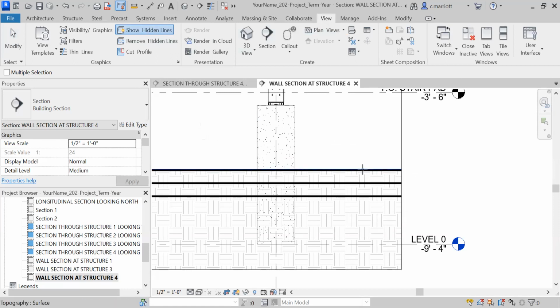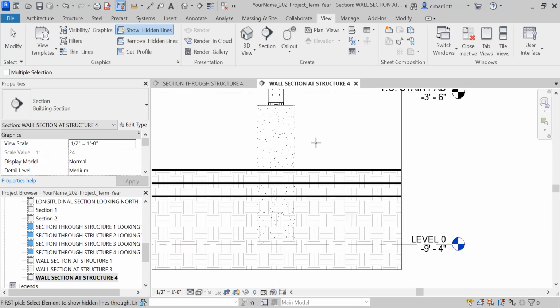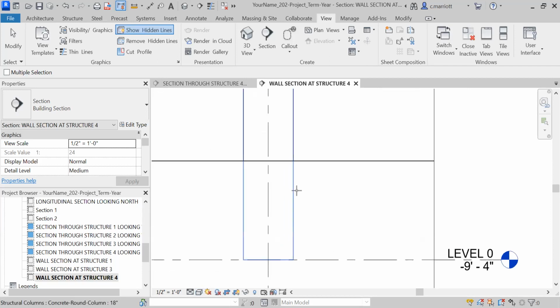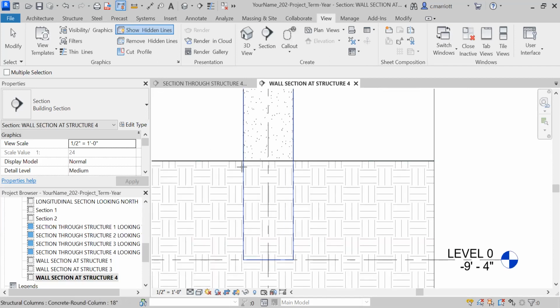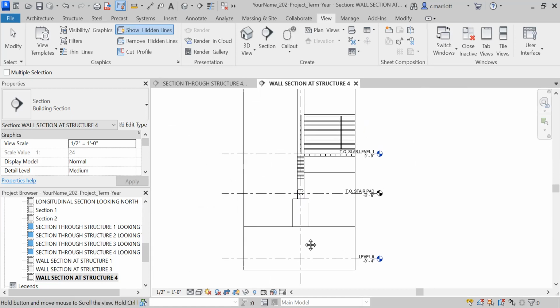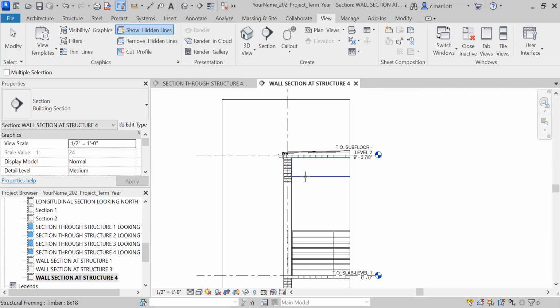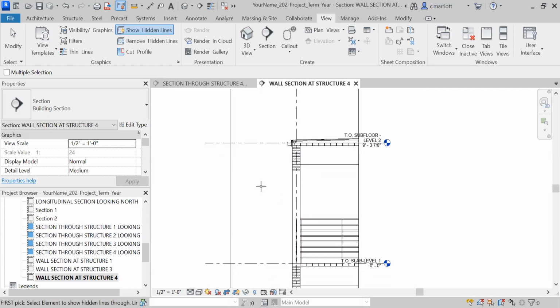So I'm going to pick that topography, and then it's going to say, select the element you want to see beyond, basically. All right, you won't see anything's changed, but if we then go back to hidden line, you'll notice that there's now a dashed line appearing here. So I can decipher how far below grade that pier goes. Okay, so now we are ready to begin adding content for the annotations.